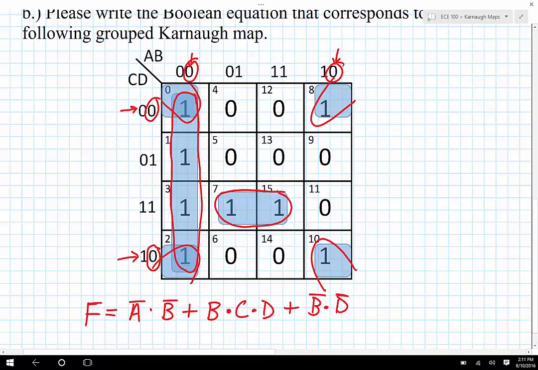So that's the full expression. We have three terms that came from the three groupings. You can see that we had two groups of 4. Those two groups of 4 yielded terms that only had 2 elements in the product, but a group of 2 yielded a larger expression. It yielded 3 variables in the product, and that's why we want the largest groups possible. We want the fewest groups possible to have the fewest number of terms. We want the largest groups so as to make each of those terms be as simple as it can be.